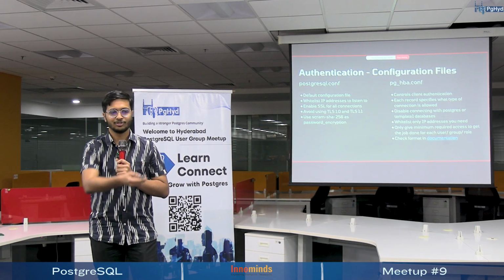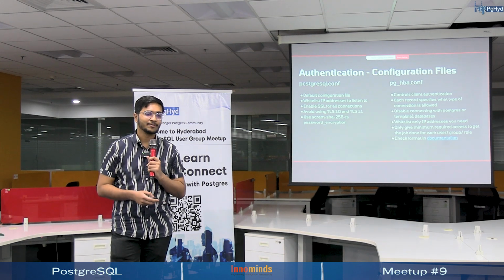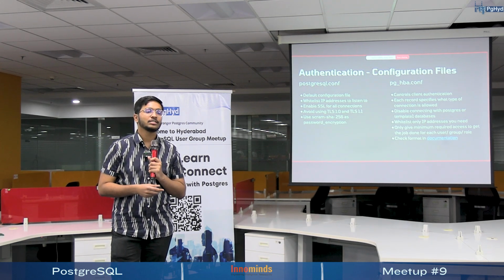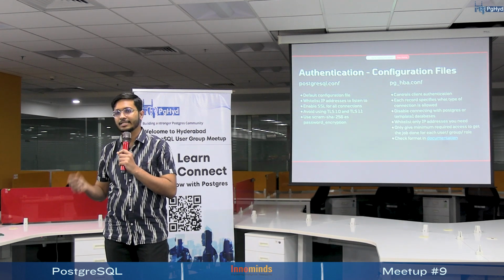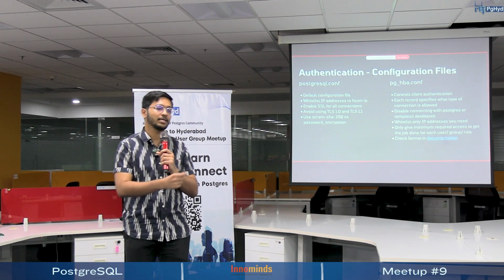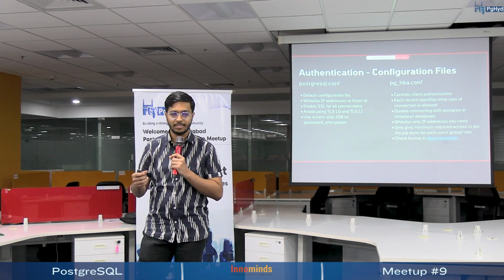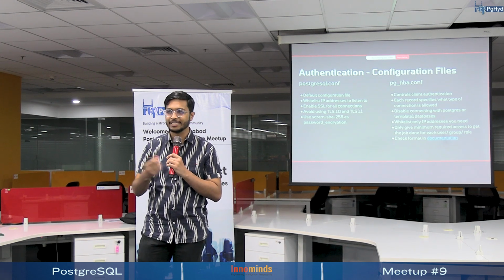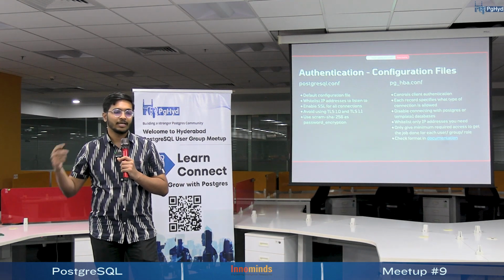Then pg_hba.conf. I don't know how to pronounce this, I'm just going to say conf. Okay, thank you. So over here, this is the file that's actually responsible for setting up authentication. You can go ahead and define different ways of accessing this application. When I say application, I mean your database.